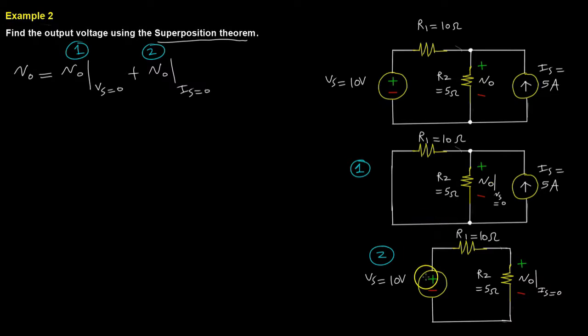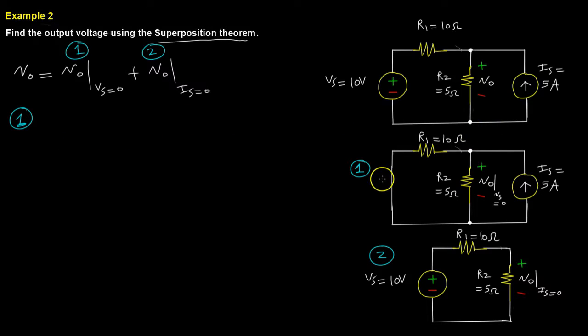We look at the second case: we keep the voltage source intact, and we take out the current source. How do we zero out current sources? We simply remove them, because an open circuit causes no current to flow, and so that's when a zero current condition occurs. And we again carefully label its output. These are not Vout, these are simply Vout under a given imposed condition that we apply to it. So what we do is we simply consider these two cases and apply superposition to it.